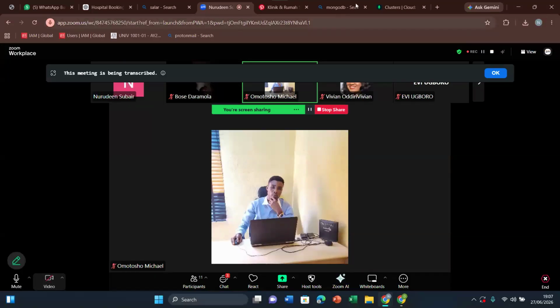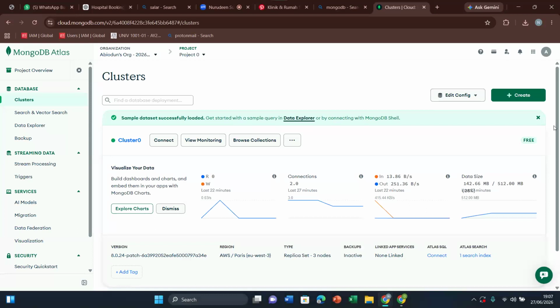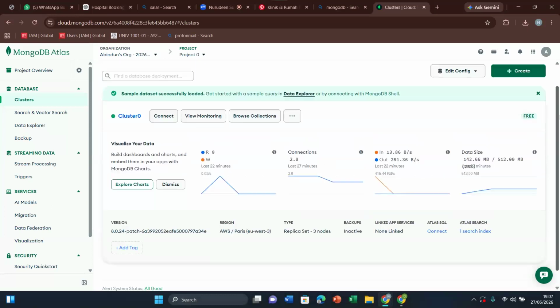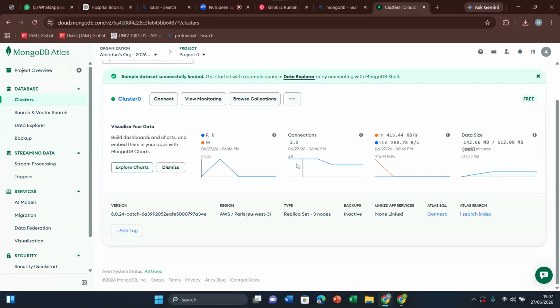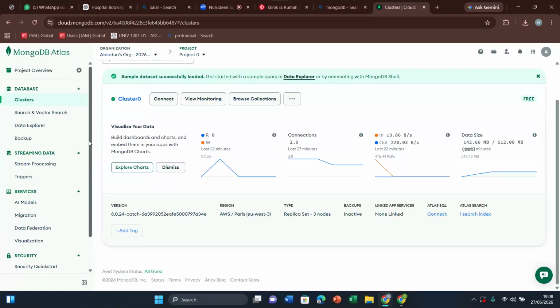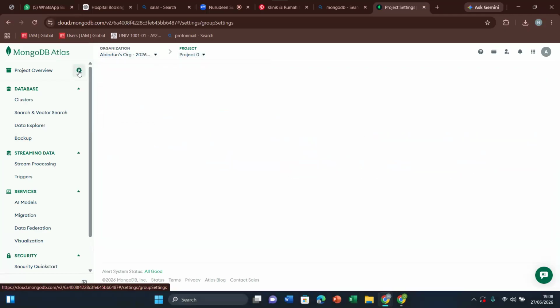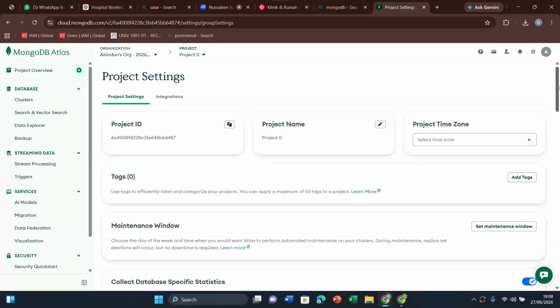Okay, so let me check here. If you remember, when we created this database, we automatically gave the database name and the password. So we need this information. We need these two pieces of information to connect our application to Google AI Studio. And we also need that link as well.